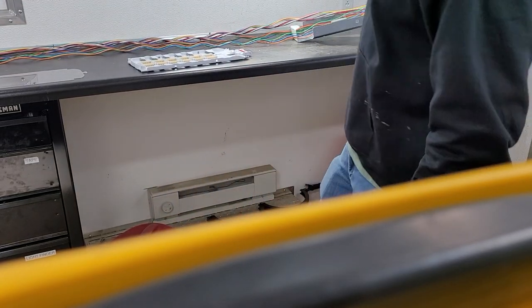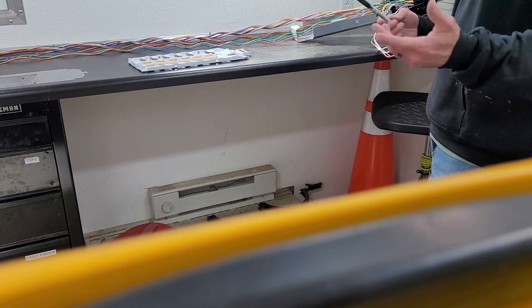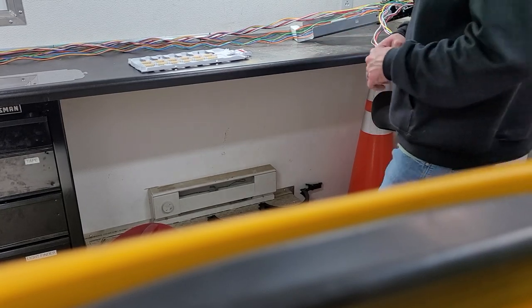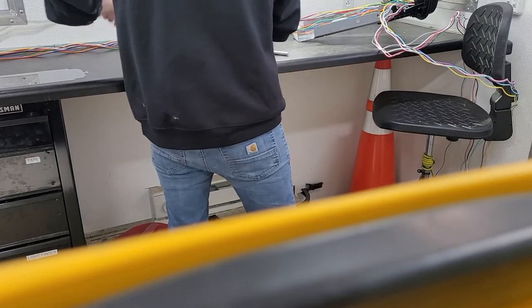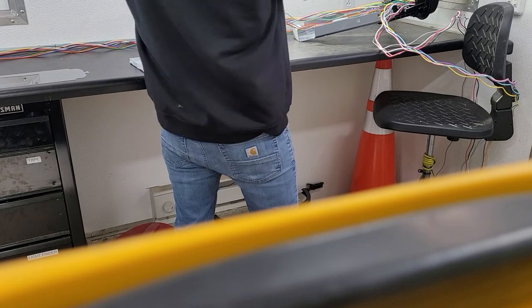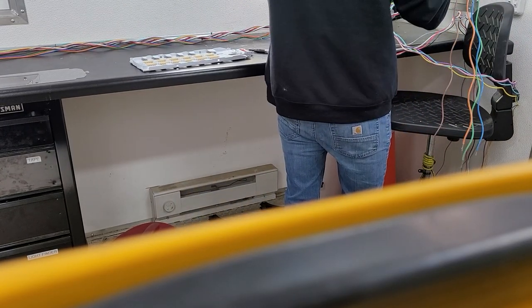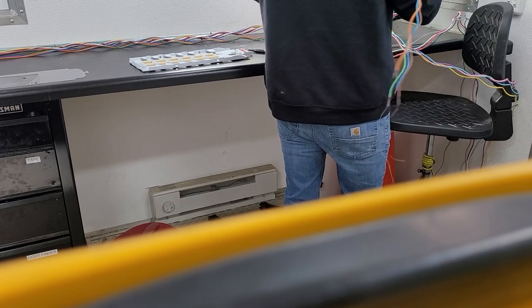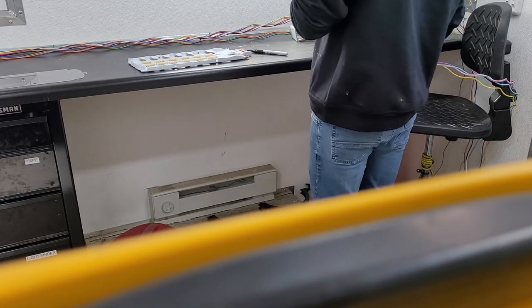Okay, so now we have all our buffer tubes laid out. They're pretty separated. I've fully separated all of them, but basically at this point I'm going to do four tubes per tray. So I'm going to take these four.